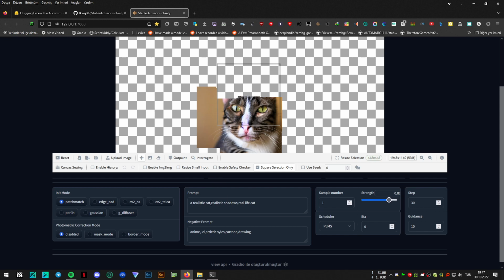A realistic cat, and he is, or she is, it looks like he is to me, wearing a hat, maybe a wizard hat. And I will press Outpaint.